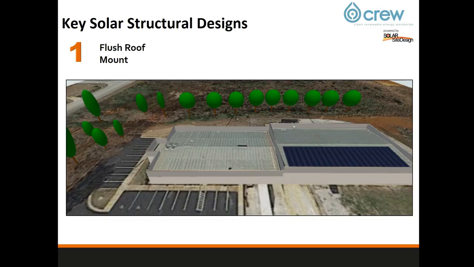We're making that assumption in this drawing that we're going to attach to the roof as a flush mount design. Our designers are going to look at the individual project and make the determination on the best design based on the utility data, based on the design of the property. Lean on us to take care of this. Our goal is to show the aesthetics, to show how much of a system we can get on that roof. This is a great example of a flush roof mount. We're next going to go into some additional designs.